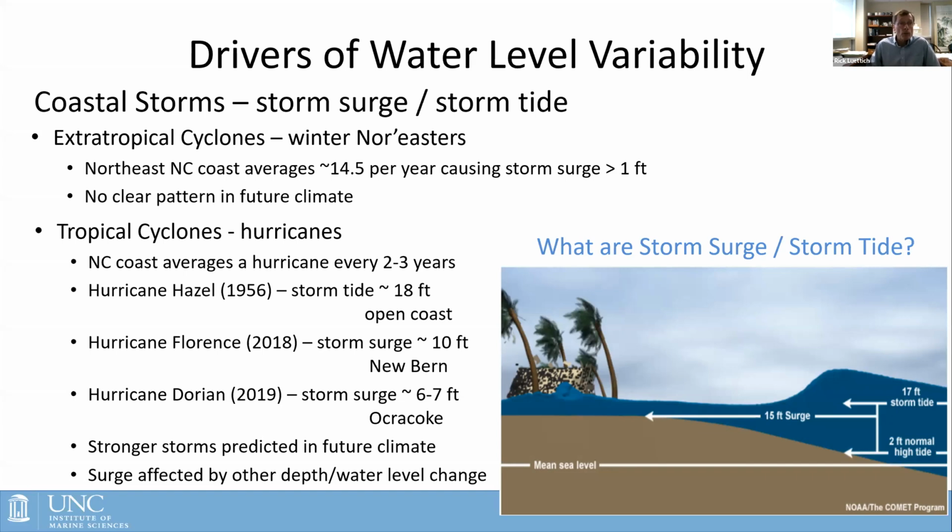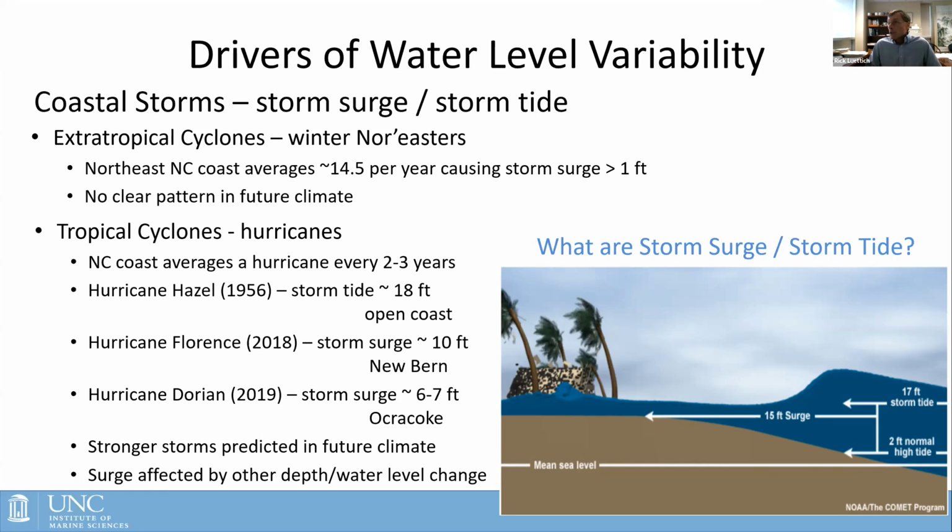When you add the storm surge and the tide together, we talk about storm tide. And at the end of the day, that's really what's important, because if a storm hits on a high tide, and say down in the southeast part of the state, a storm surge of 6 feet, if you've got a tidal range of 5.5 feet, well, if it hits at dead low tide, it doesn't look that much different than a high tide. But if it hits at dead high tide, well, then it's a completely different story. So the storm tide is really important.